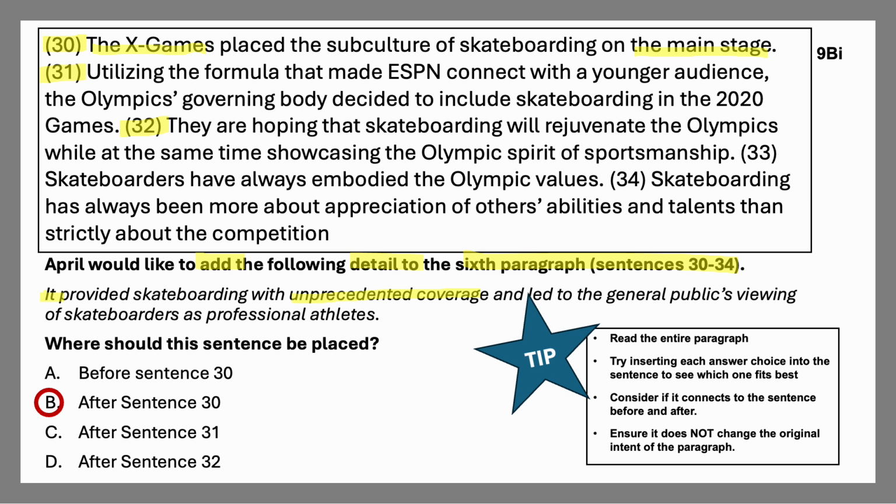And then finally, after sentence 32, it's just too far removed at this point, where it's saying it led to the general public's viewing of skateboarders. Then even in 32, they're hoping that skateboarding will rejuvenate the Olympics while at the same time showcasing the Olympic spirit of sportsmanship. And then it provided skateboarding unprecedented coverage. It's not necessarily working there only because there's no reference to the viewing, and it's still not as strong a connection as it was with sentence 30.